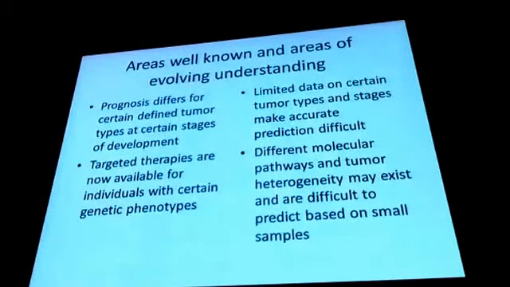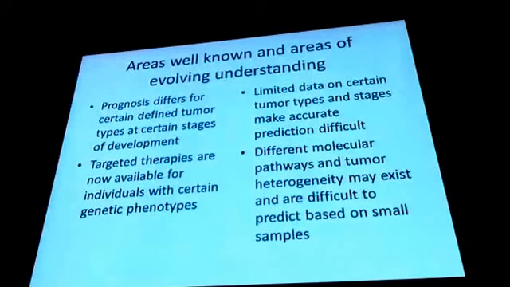We don't know exactly how certain tumors in certain size ranges will behave because we have very few studies. Or we don't know if there are other molecular pathways or other targets that may be able to predict. And we also don't know when we handle a small sample and the tumor is big, how representative that is of the full tumor. So tumors are variable. One area will show one thing, one area will show another thing. We don't understand how variable the molecular events are in that tumor based on the morphology differences that we might see. So when we get to mixed cancers, that becomes a confusing issue to understand and to properly quantify.